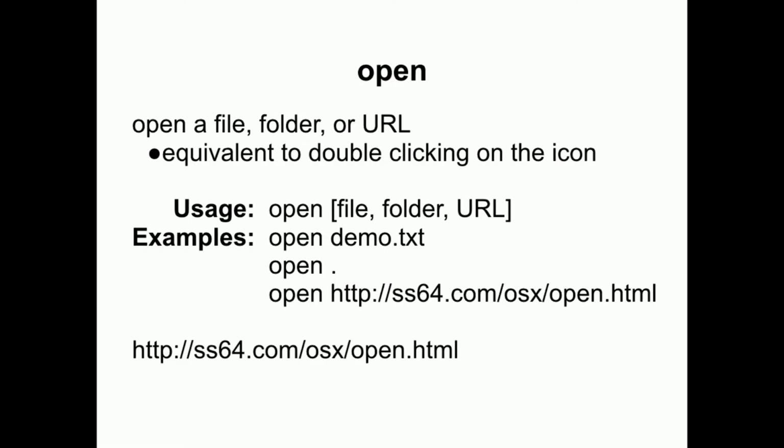So the other one I want to talk about is the open command. This is the equivalent on the Mac of sort of double-clicking on whatever that thing is. It basically tells the operating system, I want you to open this item with whatever the default viewer is for that item. So if it's an application, it's going to open that application. If it's a text file, it's going to open it in your default text editor. If it is a URL, it's going to open it in the default browser. And if it's a folder, then it's going to open that folder in Finder. And open dot actually tells the command line to open the current folder, that working directory that we are in.